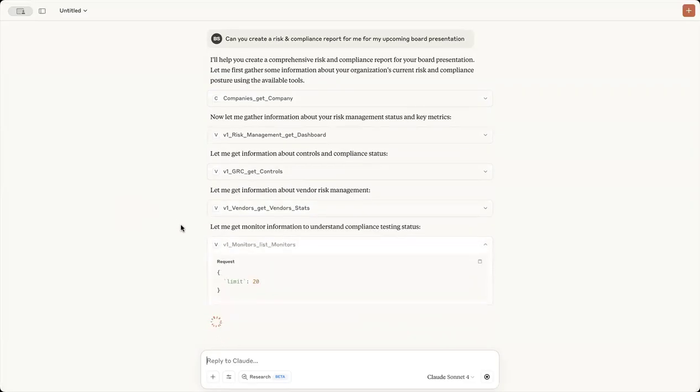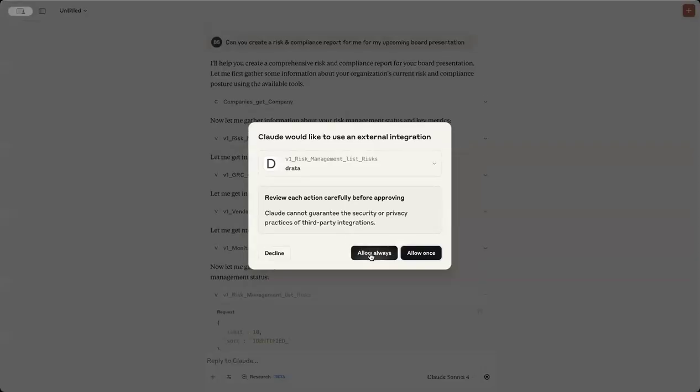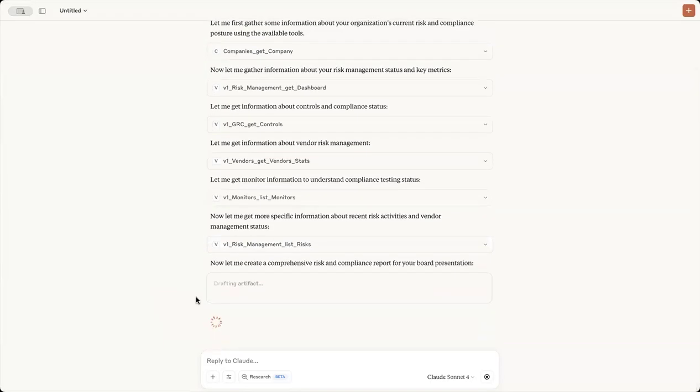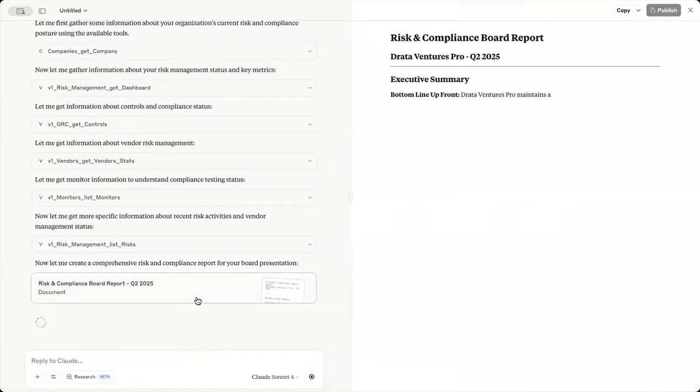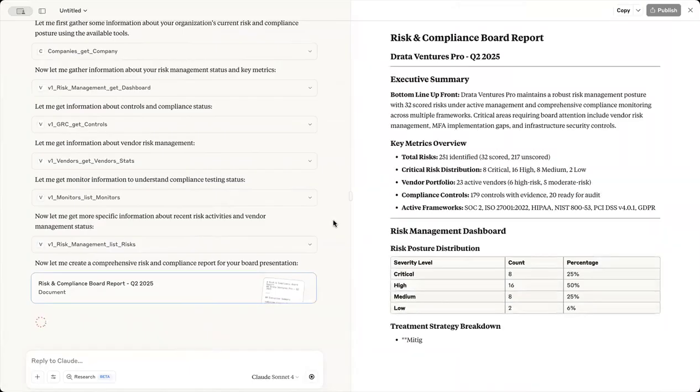It starts getting information of the vendors, and starts pulling information from the tests as well. It sometimes will ask you for giving access to certain tools that you haven't given the access for. Okay, so it looks like it got all the information that it needed, and now it's going to start creating the report.